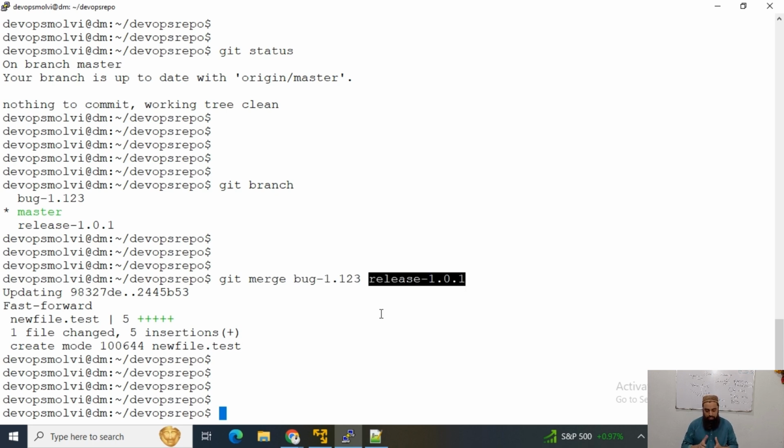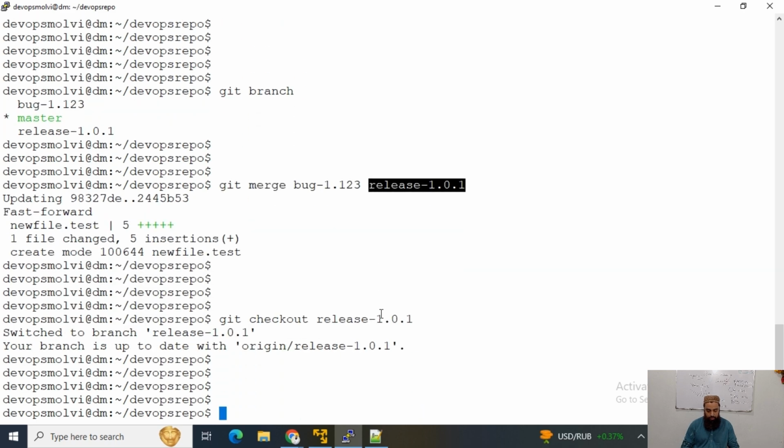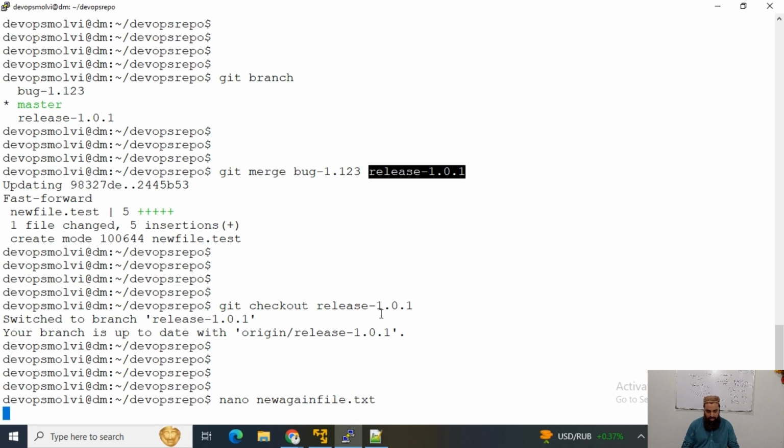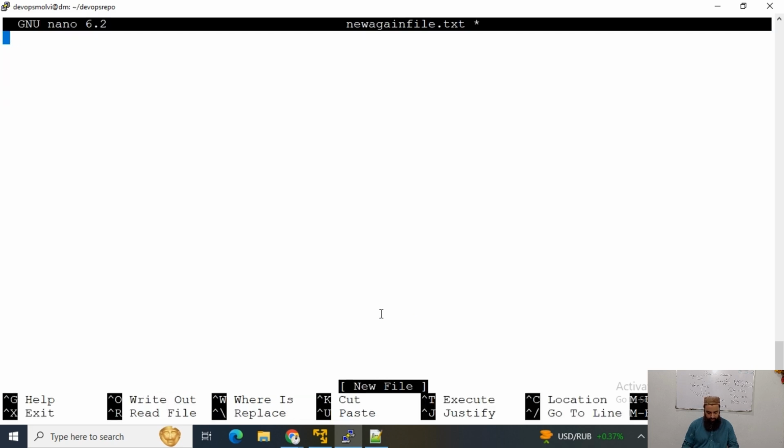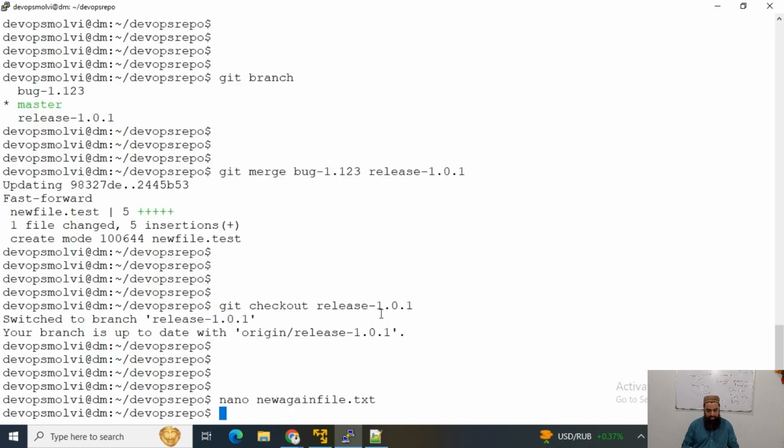We can merge one single branch. Now again, let us do this for practice. Git checkout and this branch. Okay, now I will create a new file again. So something is happening on the release branch. Nano new again file.txt and change. I have made this change.